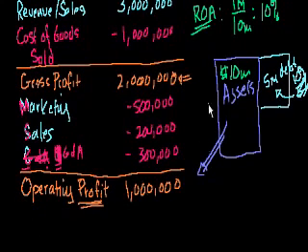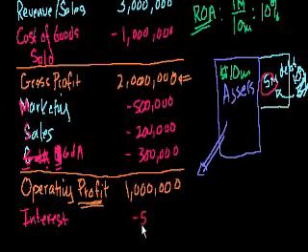So this is their operating profit. This is the money that just comes out of the asset itself. But of course, that's not the money that we get to take home because we have to pay this interest. So let's throw that in there as an expense. Interest expense. And obviously a company that has no debt will have no interest expense. But in this case we do, and this is an annual income statement. So we have $5 million of debt, and we're paying 10% on that. 10% of $5 million is $500,000 a year in interest. So we have to essentially take half of our operating profit and give it back to the bank.